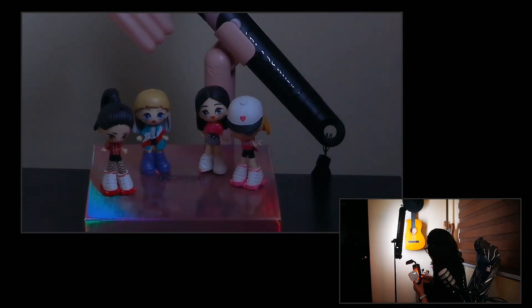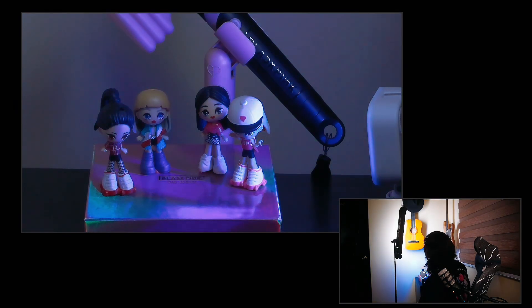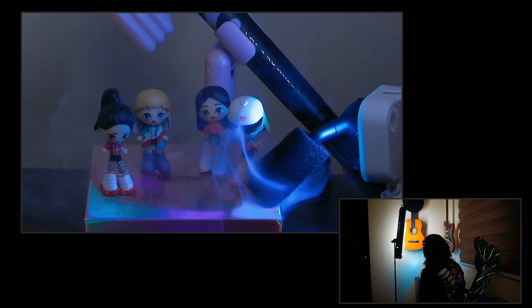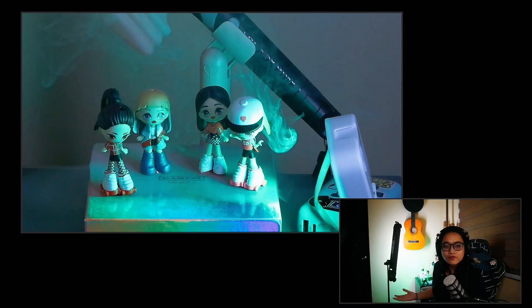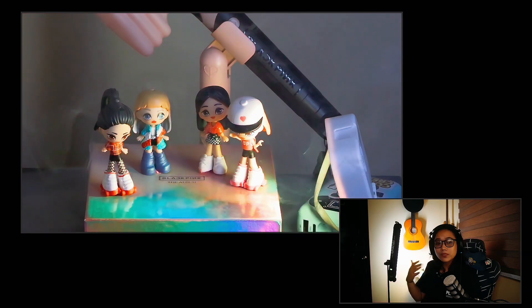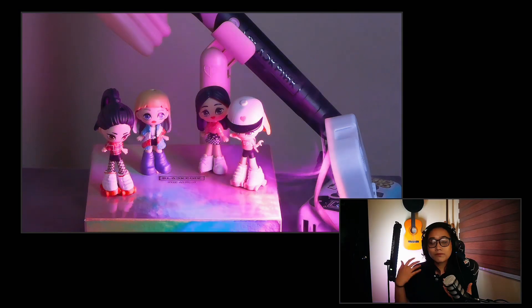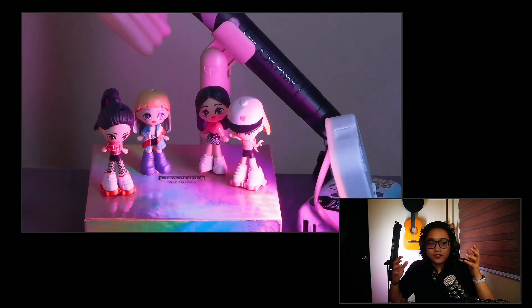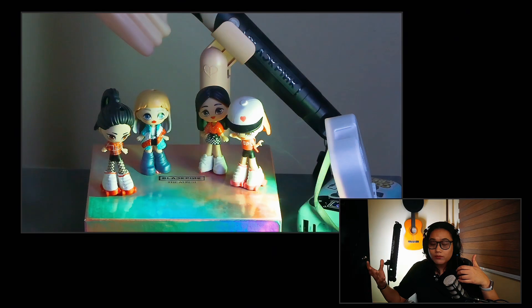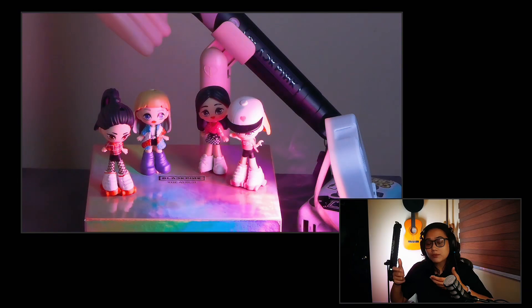We've set up some Olanzi items and added some color and smoke to make it look like an actual miniature Blackpink-type stage, so you can imagine having the Canon N100 as your PTZ camera for an actual stage far in the distance. The beauty of a PTZ camera is not just its zoom capabilities but also the fact that you can pan and tilt as well — meaning with one camera you can capture multiple angles without having someone manning a tripod or moving around.